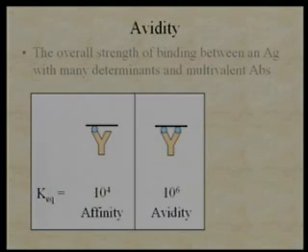So we can calculate what we think is, in quotes, the affinity. We can calculate the equilibrium constant, and we think that that's affinity. But it's not affinity. It's much higher. The number we get is much higher. The affinity of each of these arms interacting individually is 10 to the 4. The overall affinity of binding is 10 to the 6. So the overall is the avidity. It takes into consideration that we're dealing with multivalent antigens and multivalent antibodies.